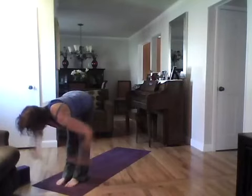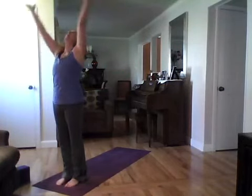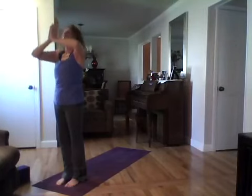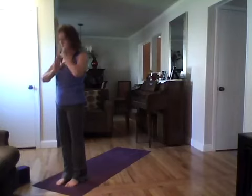And then take the arms out to the side in T. Hinge from your hips. Lift the arms all the way up. Inhale. Palms come together, exhaling, following the hands down to the chest as your chin bows once again. And just hold here. Close your eyes if you're comfortable.